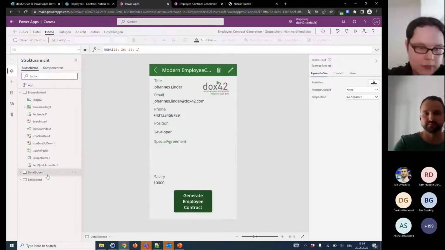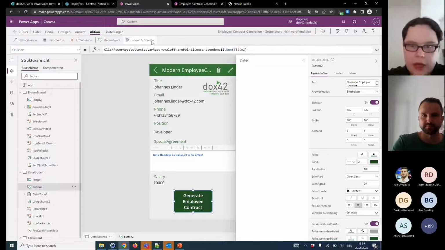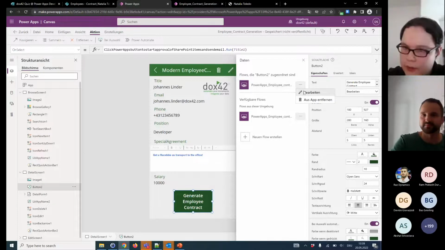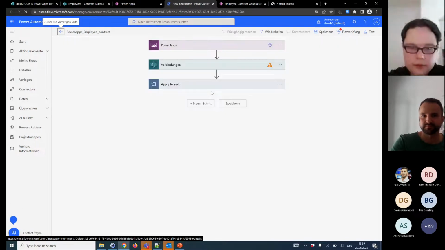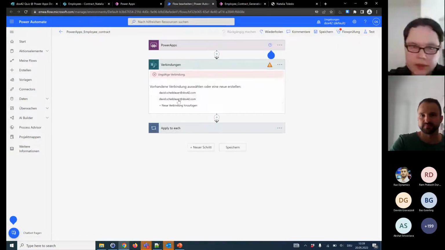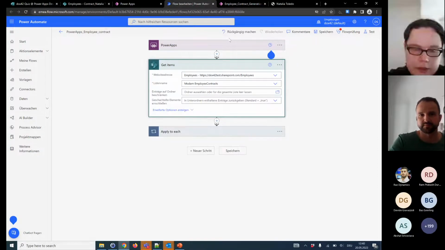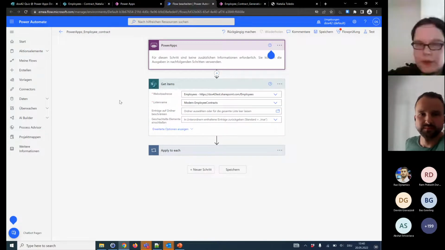If we take a look here at the page where we generate data out of, we can go to this button and go to Actions and see what actually triggers the whole flow behind it. Power Automate, the button is connected to a flow. If we go to this flow, we can see that, okay, I need to connect real quick with my account so it actually shows things correctly. Yes, we see as a trigger, we have implemented Power Apps. That is just the button being pressed.